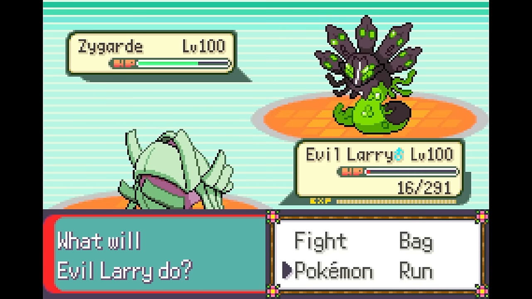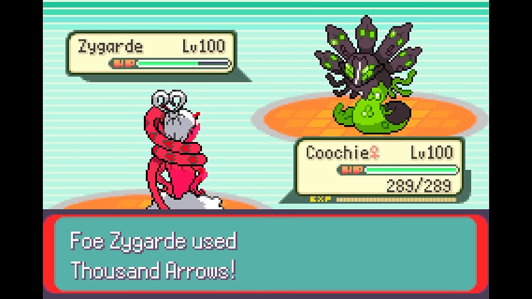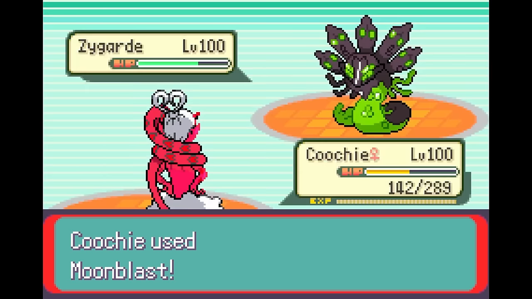And it's random move, but I know my Enamorous can take either one of them, so I swap over to her. He hits me with Thousand Arrows, which is kind of weird. I didn't even realize that this smacks me to the ground, okay? But we do outspeed and kill him with a Moonblast.